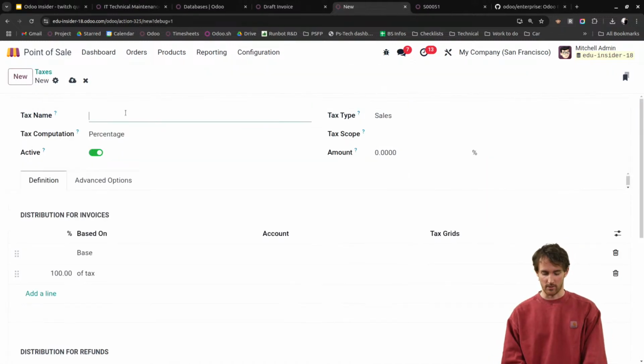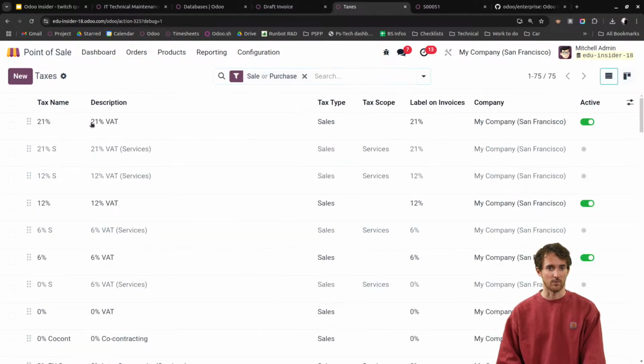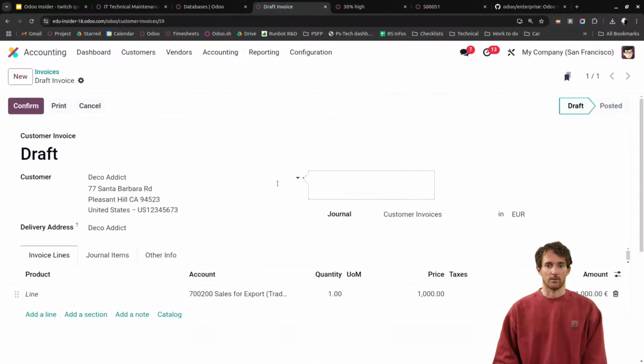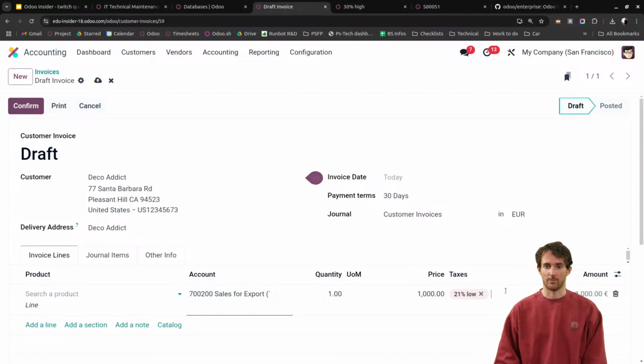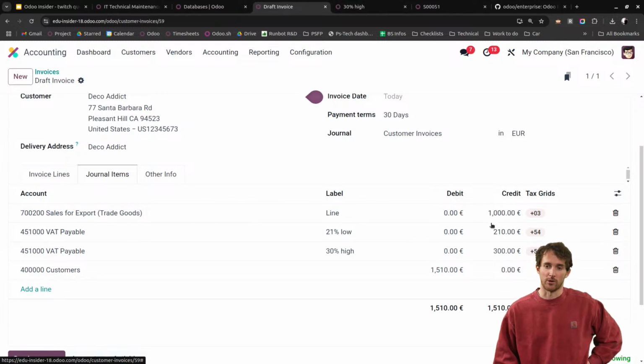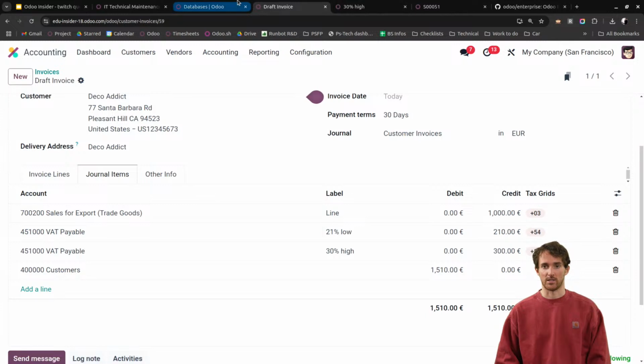Let's imagine, okay, so we have maybe the I tax rate, so I tax. Now we need to actually duplicate something that is already existing. So let's say this one is a low one. And this one is the I one. Great. So here, if I add my low and my high, and I take a look at the journal items, for now my computation is not correct, of course, because I still compute the 21 and the 30% on the same base. What you tell me is that no, it should be different in terms of what is used.